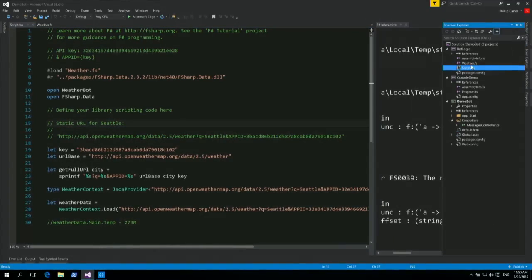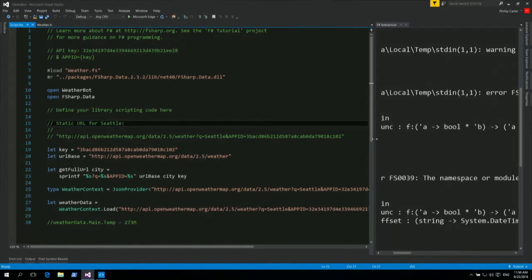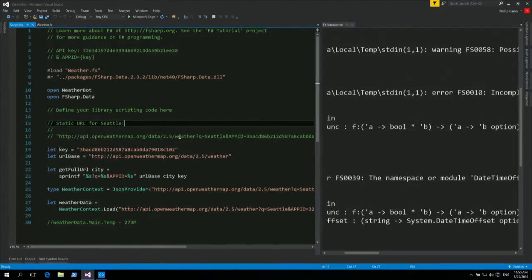In the solution, I have this file called weather.fs, which is just an F# file. I have this other file called script.fsx, which is an F# scripting file. So F# scripting, this thing that I was doing where I was sending stuff to the interactive, is sort of your true way to really script out something and see what's going on. Well, I shouldn't say new, but this is another way that you can do stuff in F#.